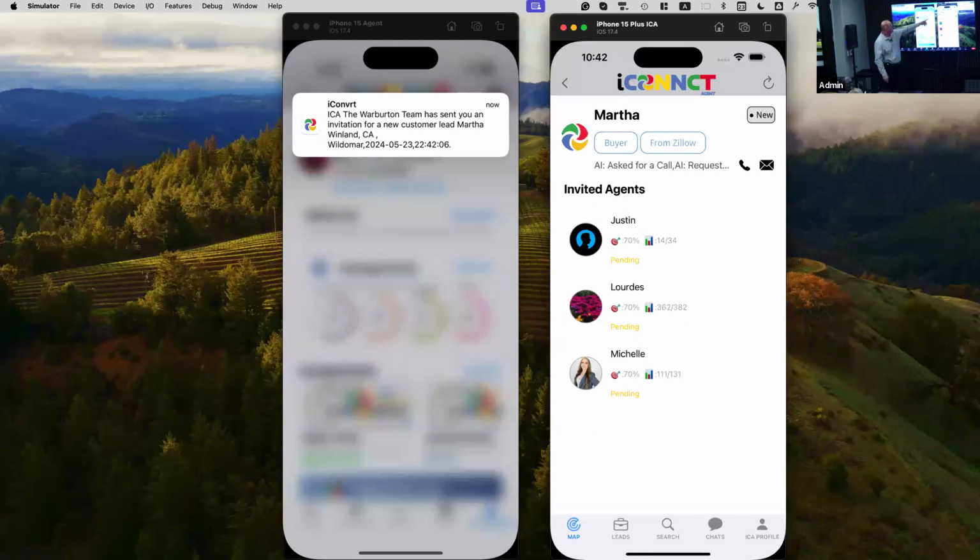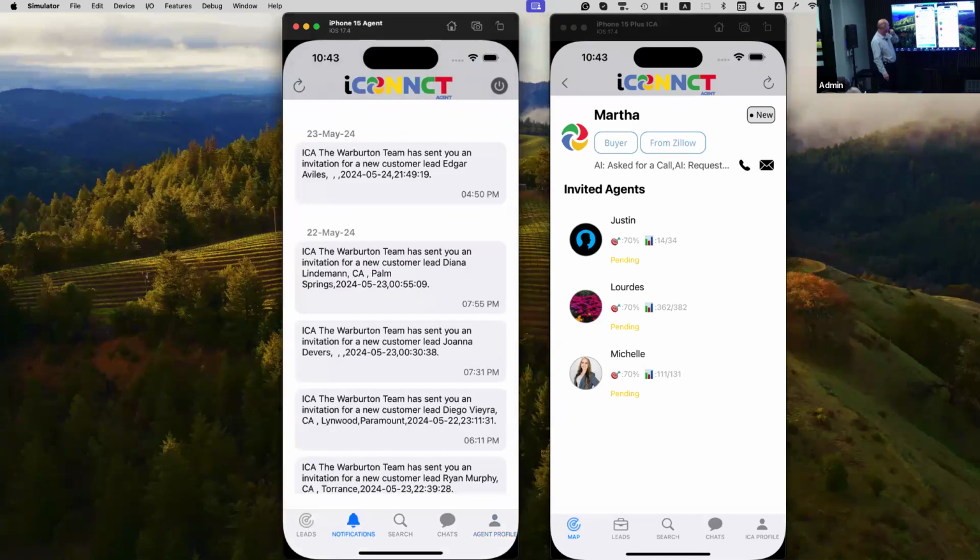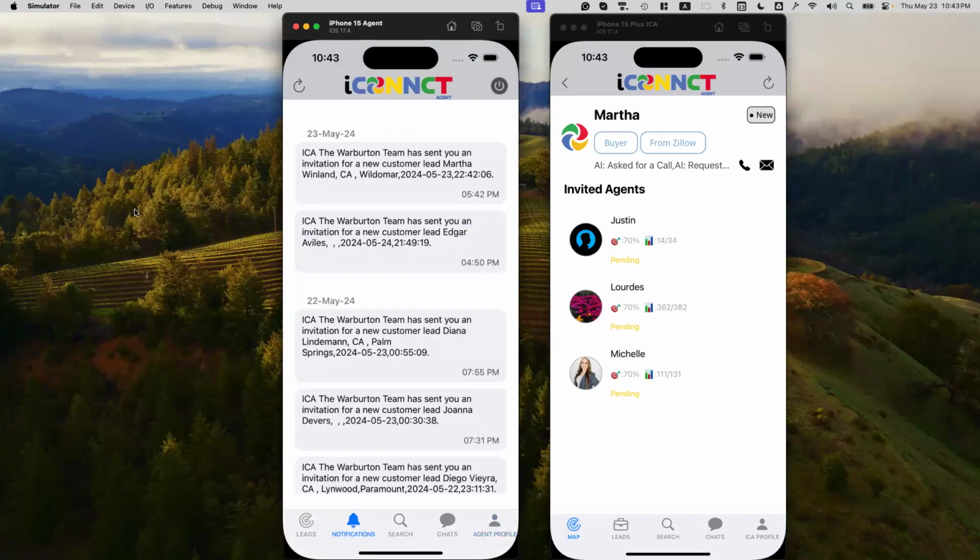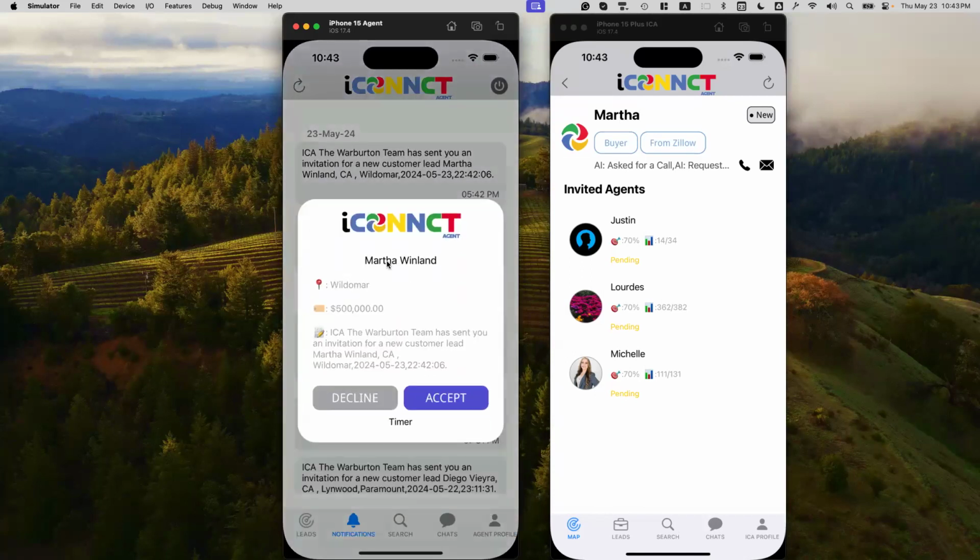You see what the ICA sees here, right? And once Lourdes accepts it, now I'm going to choose my notification, click here, and it will show me the location, the price tag, the ICA who invited me, the location of this property, and the appointment date and time as well.